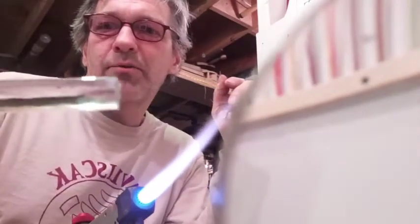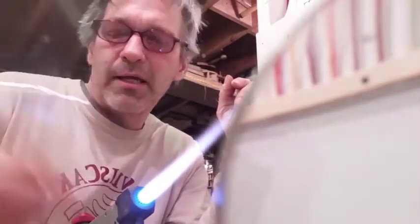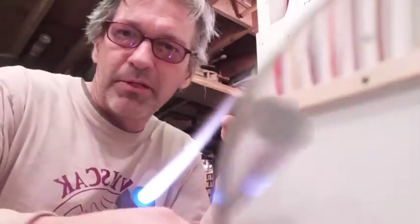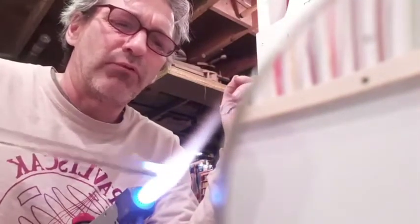This one is new, and it's got a cut end. That's what a cut end looks like. If you've ever heard me talk about cut end, those are nicer to melt. Here's a ground end, and that's going to look like crap. When I start to melt it, I'm going to have to peel a lot of that off. Let's do that. To the crappy end. It would be wonderfully crappy to uncrap this rod.